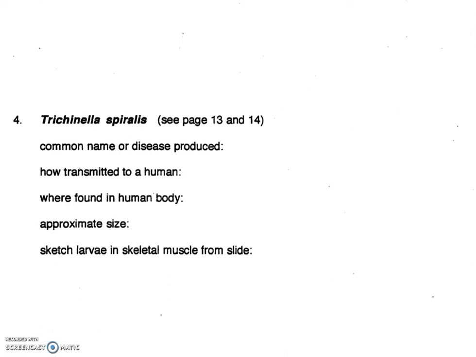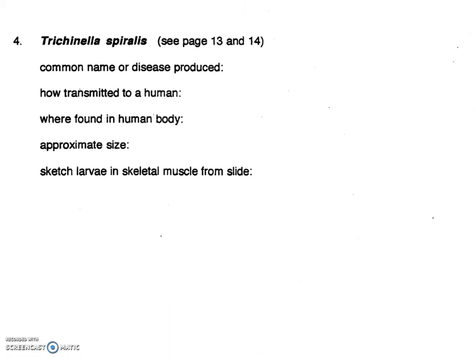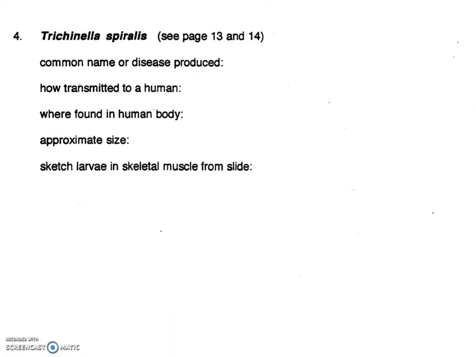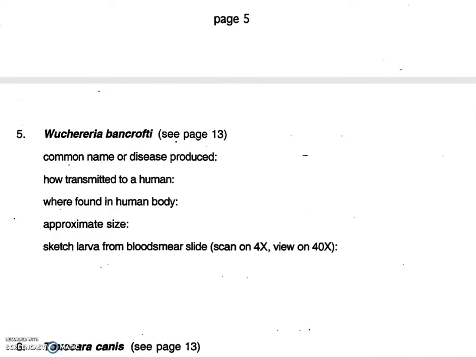And then we have Trichinella spiralis. That one you may have heard about. That is what the USDA is inspecting meat for. And so when it's labeled as inspected, mostly what they're looking for is Trichinella spiralis, because you can see the spiral arrangement there of this worm in the meat if it's infected. And there's a picture in the back too.